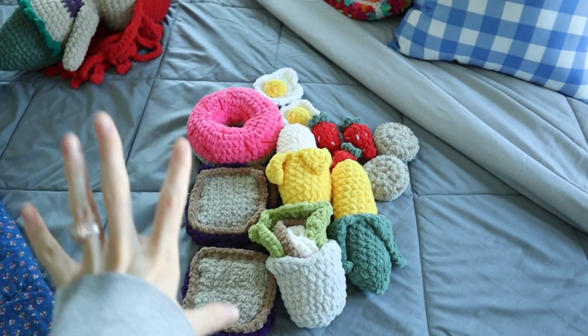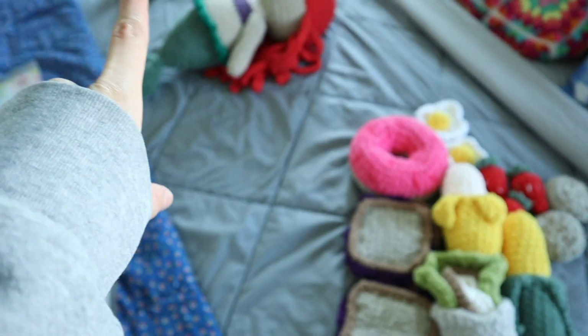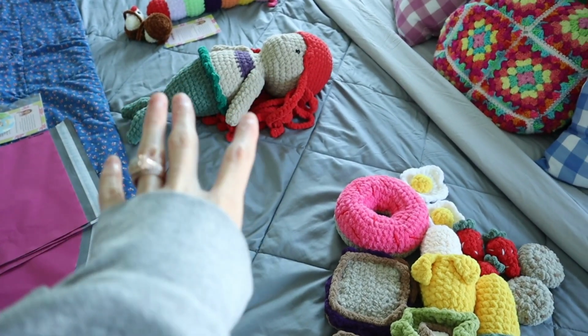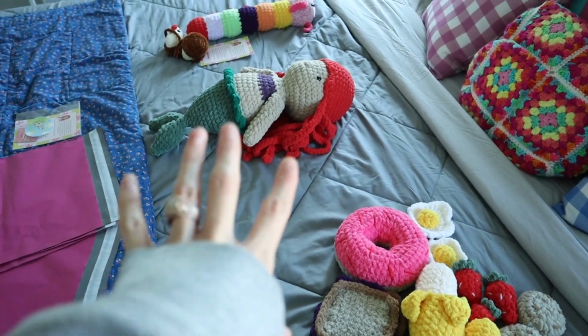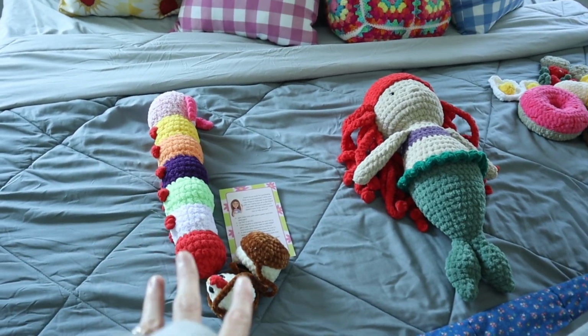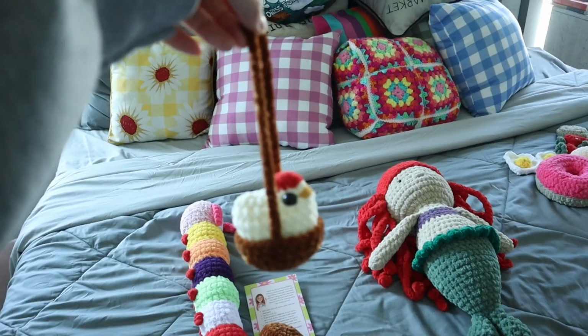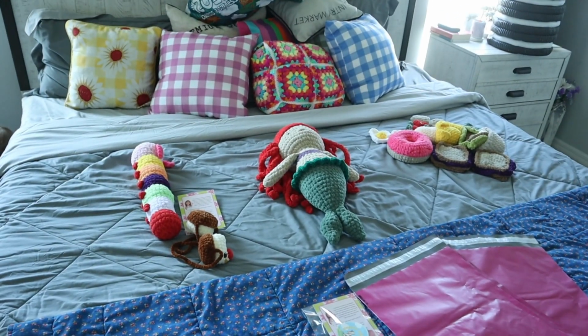So this is the full order for all of the food. I just love the way it looks all together. So excited. And then we have Ariel is a separate order. This one I finished up last video, but I'm only packing it up now because this is for somebody local, so I just did it based on when they could pick it up. And then we have this order, which is for the caterpillar and the 2 chicken swings, which if you didn't see the last video, they look like this. They're so cute. Okay, so let's go ahead and get these babies packed up.